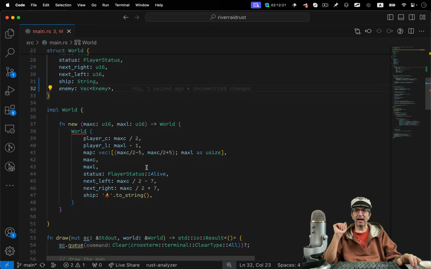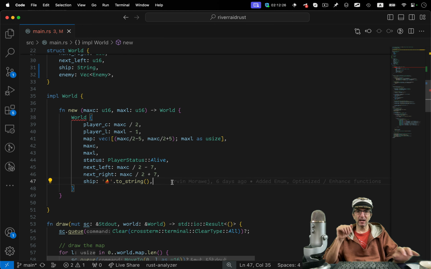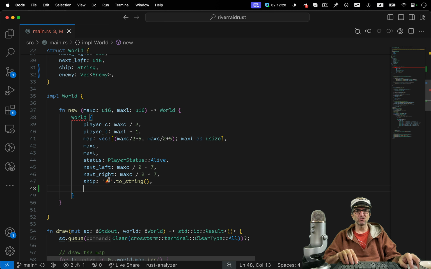And in the implementation, it says you have an error because you should have something as an enemy. This is a change our friend did with the ship, and so captain is here. We will go with, again, enemy. It's good to think about whether I'm going to use plurals or not. I'm not using them.